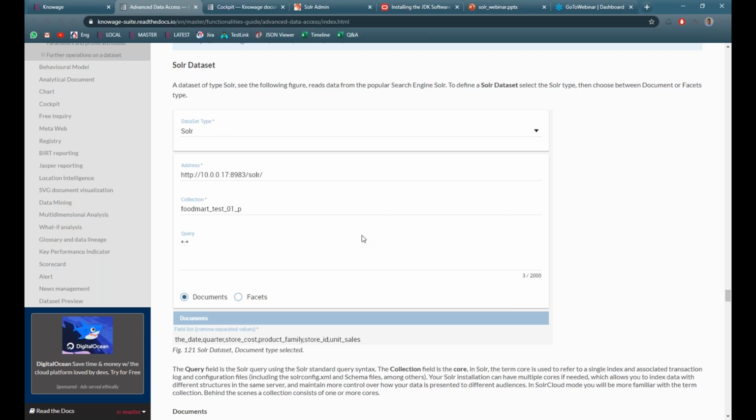Suppose that I have installed and configured a SolR running engine at this address. I have to specify the address at which I can reach this SolR engine, and then the parameters that will create my dataset. So for instance, the SolR core that I want to connect to, the query in order to retrieve the data, and so on.